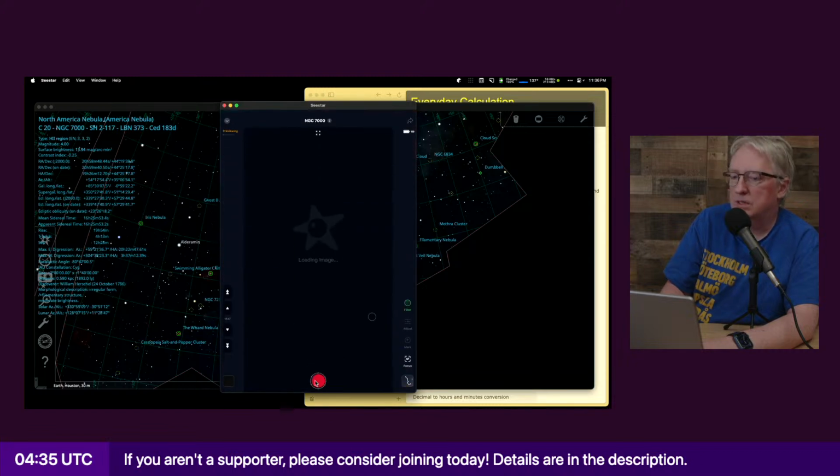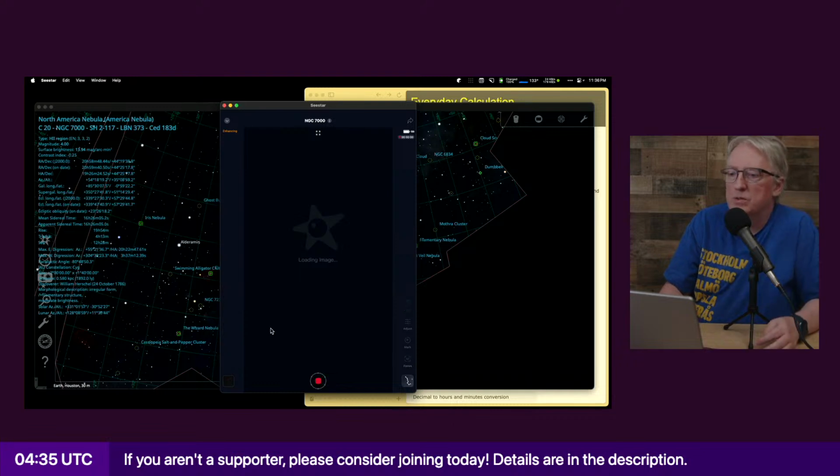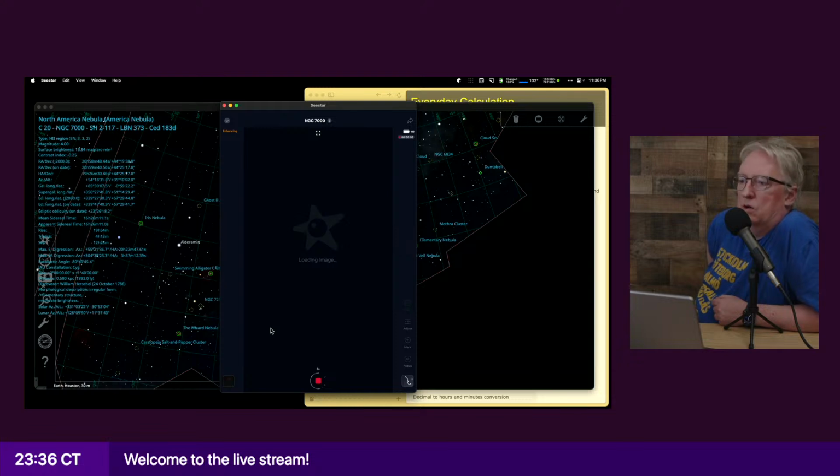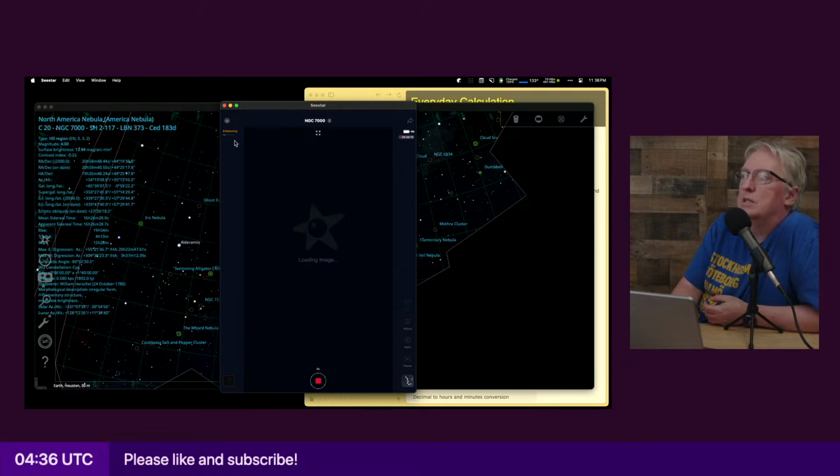Okay, so I have it pointed. As soon as the preview shows up, I'll just go ahead and start exposing the image. And hopefully this will, yeah, it must have finally calibrated correctly because it's going directly to the photo stage. Okay, it got 10 seconds, which is encouraging. Now if it would just load, which again is a symptom of the network.